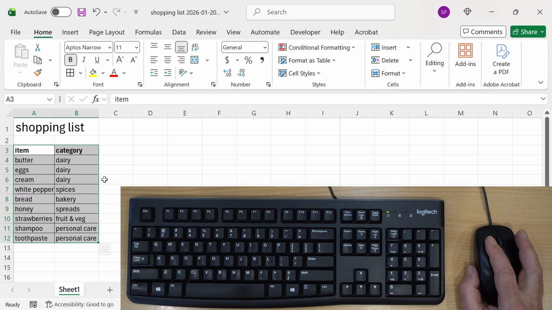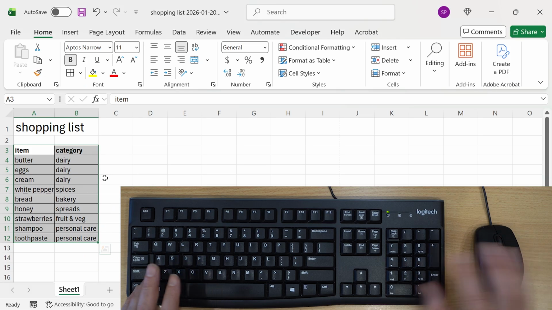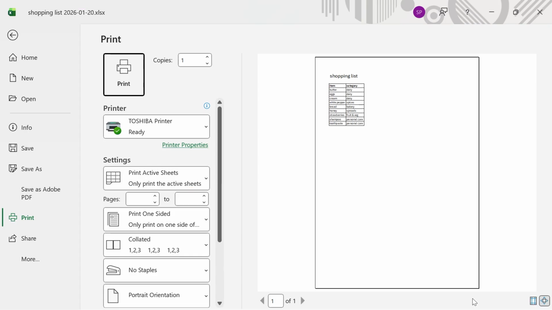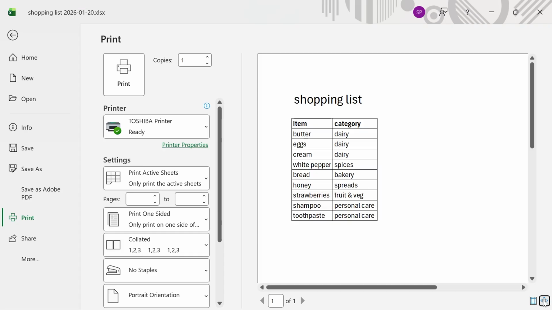I press the keyboard shortcut Ctrl+P to enter the print dialog again. I left click on the zoom button in the bottom right corner of the print dialog to take a closer look.